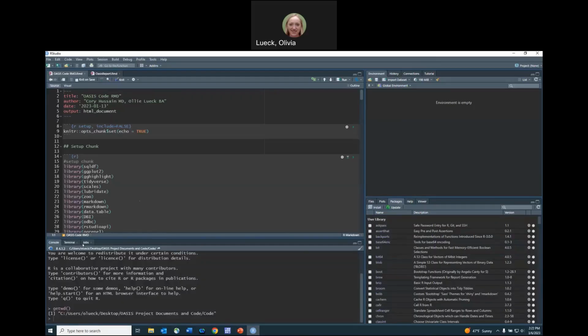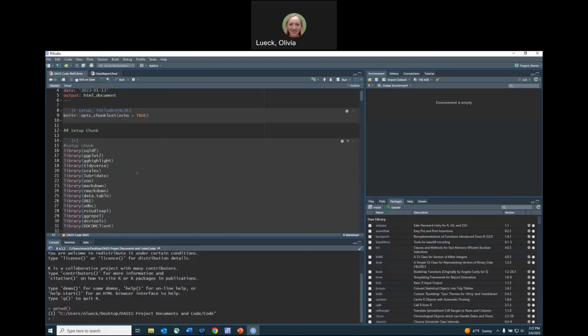The next thing that we're going to take a look at are our packages. All the packages that we use are mentioned right here, and so we're going to make sure we have them. To do that, you're going to go to this bottom right-hand corner window, and you're just going to start typing in package names.